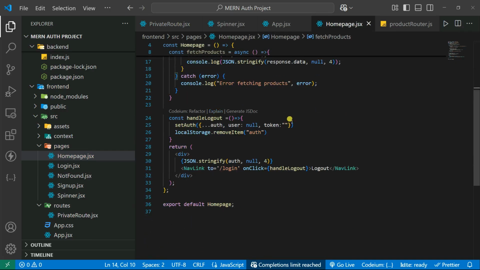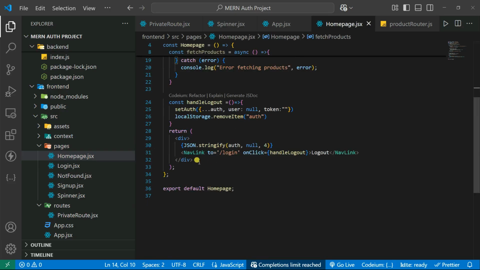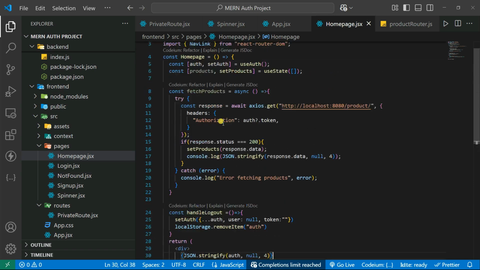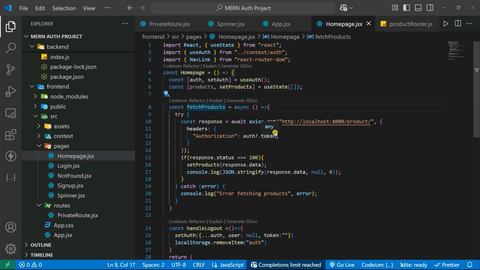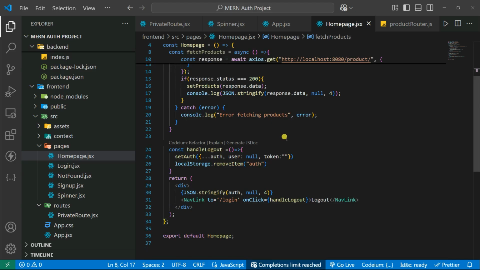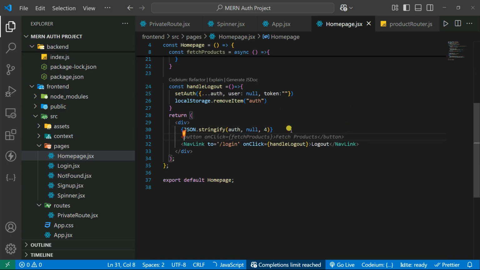So now we are going to call these functions in here. Instead of using this stringify, we can show the first product with this method. We can use it inside the div tag. So what I can do, we can simply use another div tag, or use this one inside that.